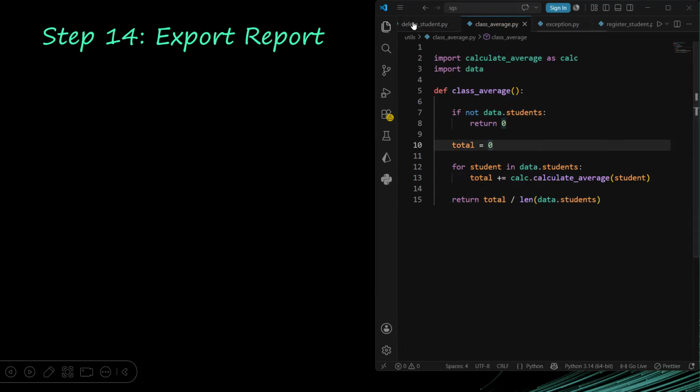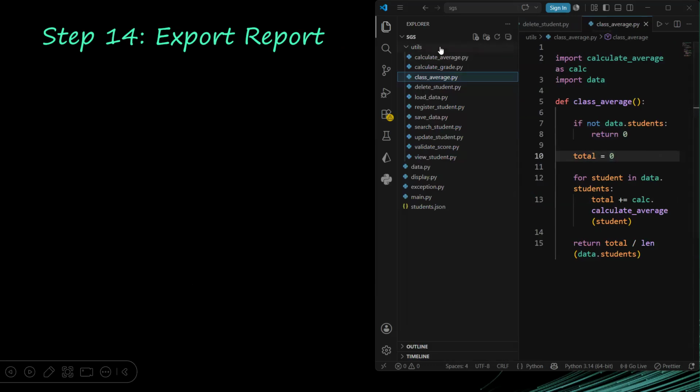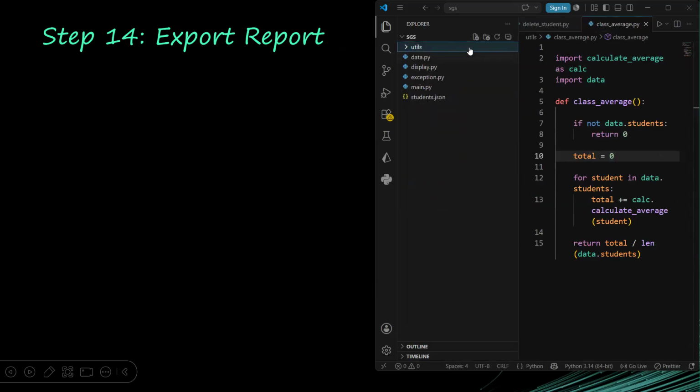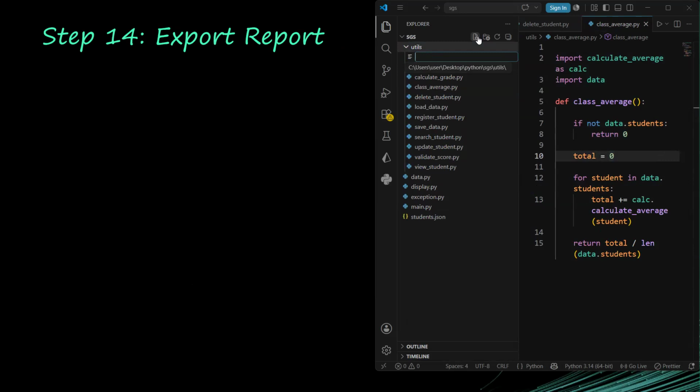All right, so now let's go and create another function called export report. So we'll be using this function to export our reports. So don't worry, we're almost done. Export report dot py.